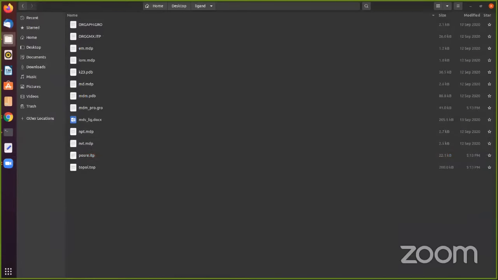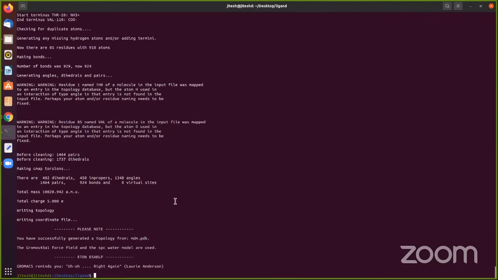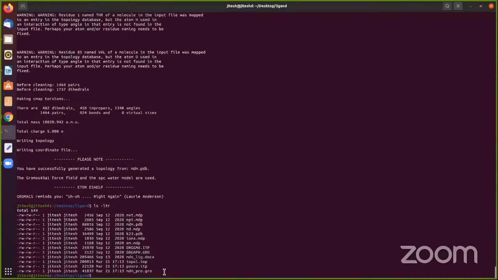So our first step is completed. We have successfully generated a PDB to GMX file. We have converted things into GROMACS format. If you check the files, we have the mdmpro.gro, which is converted. Now this is the file we are going to use for the next stage. The next stage is going to be generating the simulation box. Currently we have not changed anything, just the format has been changed. So the next stage will be to generate the simulation box. For that, the command we are going to use is the editconf command.